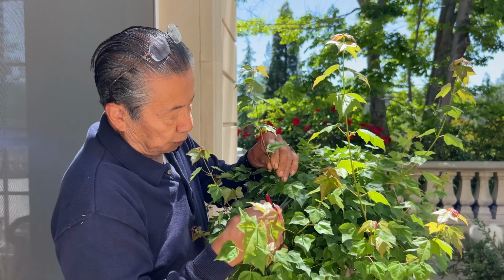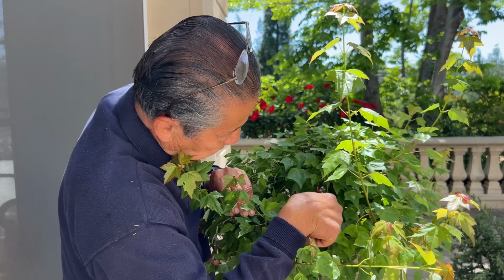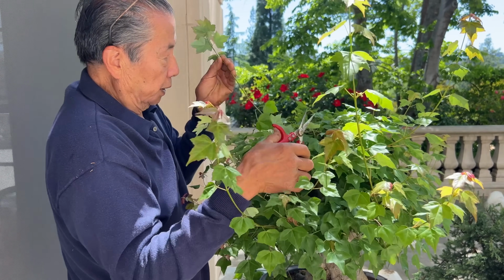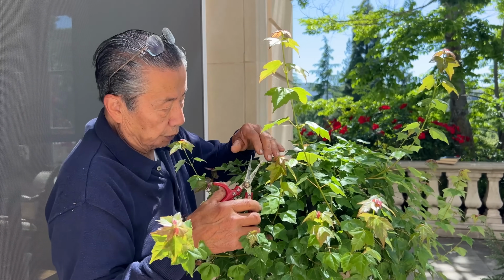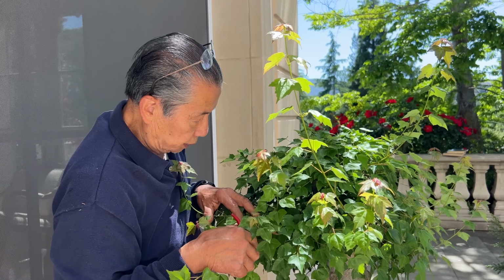So this branch looks like it's right here, but when you look at it, it's way down from the other side. So you cut back to there and let it, hopefully, shoot out adjacent to where you cut it, to increase the ramification without changing the design.